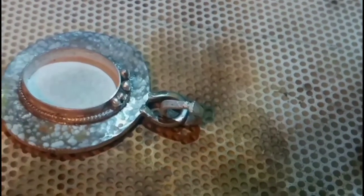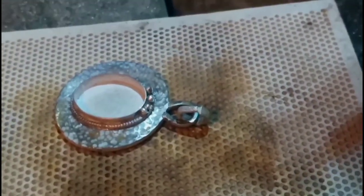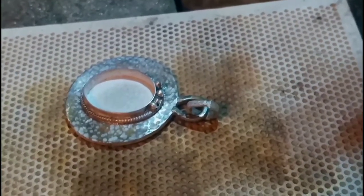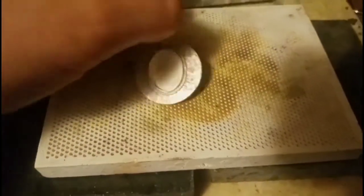So, zoom in, there you go. The bail is soldered. Just a little tiny bit of solder, that's all I wanted to do. Now I'm gonna go drop that in the pickle one last time, and then we're ready for a final polish. All right, that's the last time it's going in the pickle, I swear.